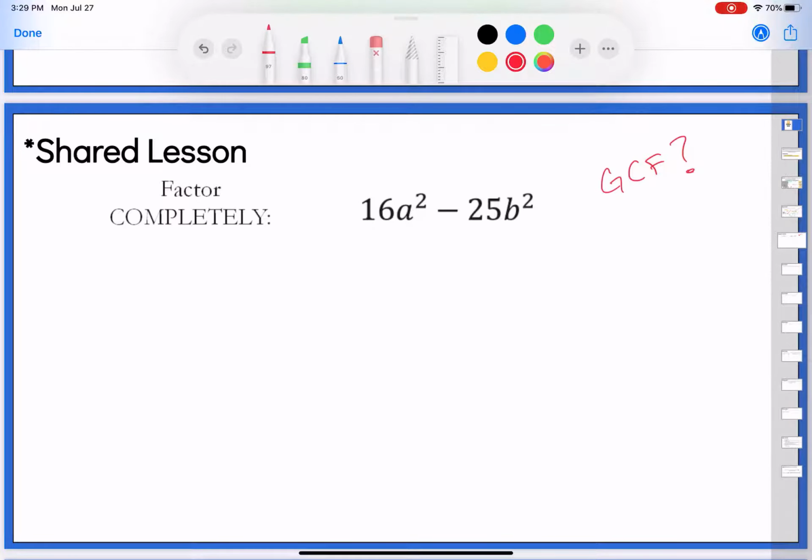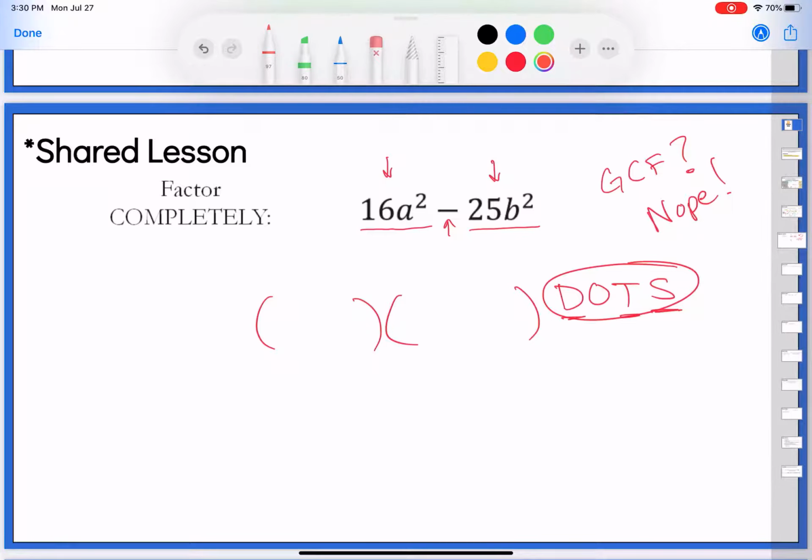So the trick now is, do you remember how to factor the difference of two squares? So this also gives me two binomials. This one was the one where when my two binomials, one is positive and one is negative. That's how when you multiply those two binomials, that middle term cancels and leaves you with a binomial, two terms, instead of a trinomial like our other factor box ones.